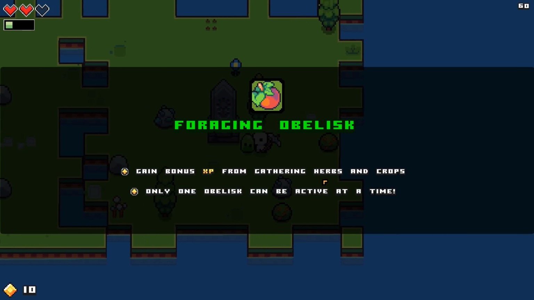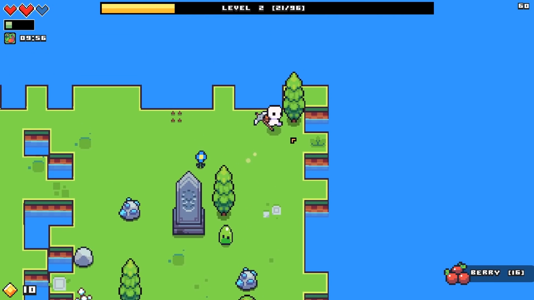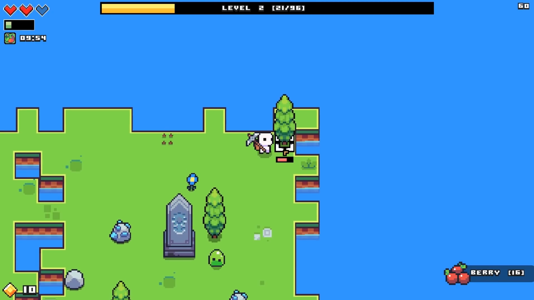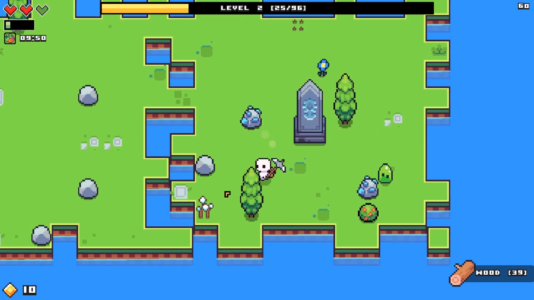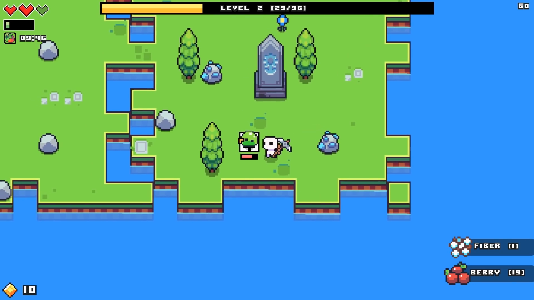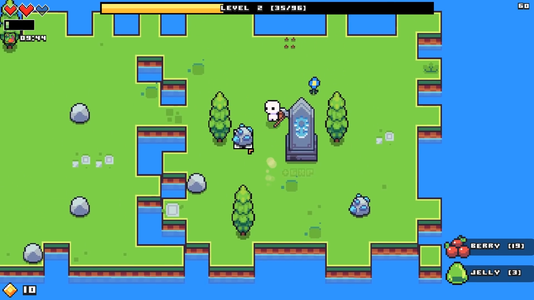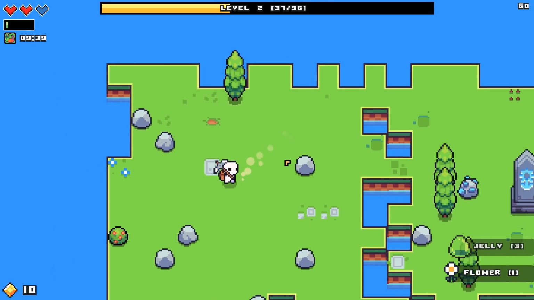We gain bonus XP from gathering herbs and crops. Only one obelisk can be active at a time. But now that we mine things, we get 2 XP instead of 1 XP. And I think it only counts for herbs and crops. So trees, it doesn't matter. It's still only 4. But we get a little bit more for those kind of things here. So berry bushes and the little fiber plants for now. Those and flowers probably. Gets us 2 XP instead of 1 right now.